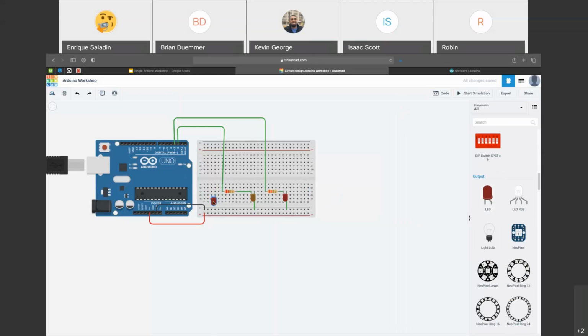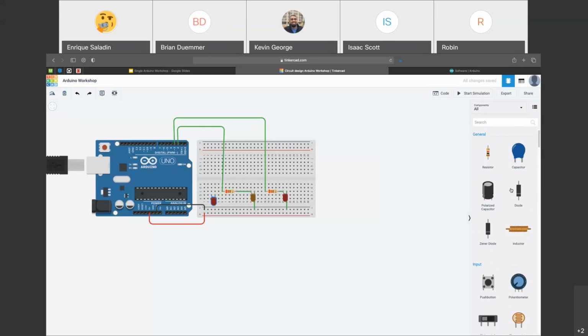I'm going to get a resistor. That's going to go to ground. Actually, no, my mistake. That's going to go, we'll put that on pin 4.